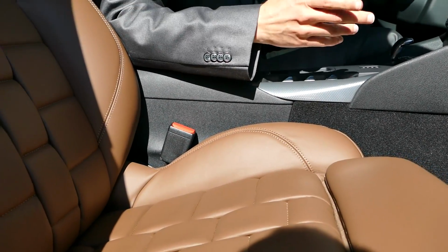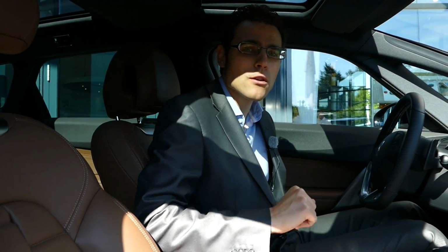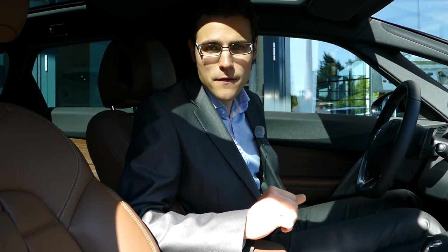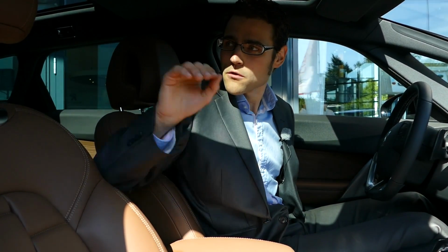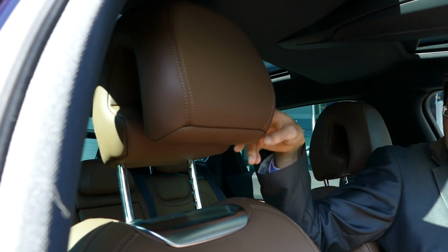It's very expensive. The leather package is about 4,000 euros or more extra, so I would not go for it, because that's 10 to 15% more of the whole car price just for the leather equipment, and you know I'm against leather equipment anyway, so I would still go for the fabric seats. They will do just fine. Just from the visual side, it's a very beautiful piece of craft, and it's the same in the fabric version.